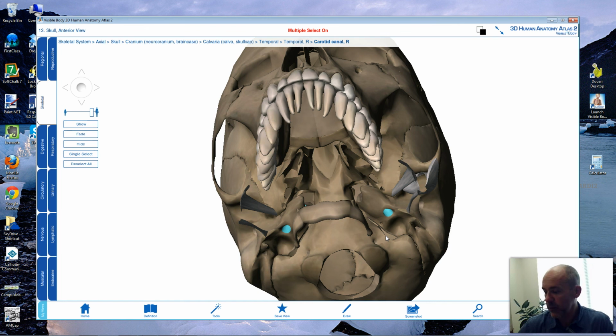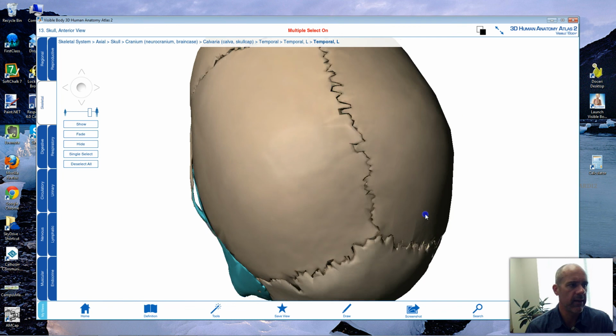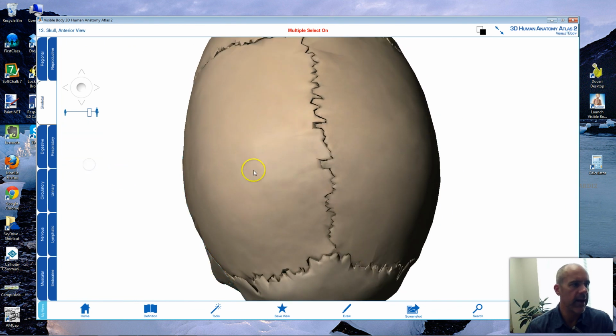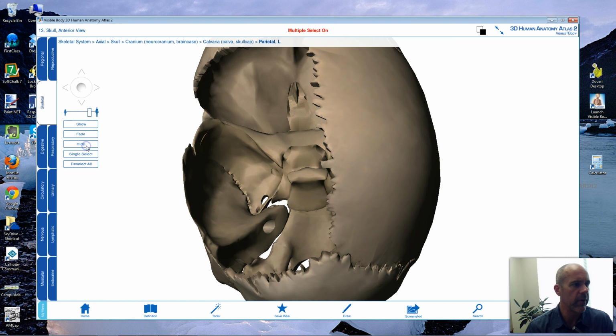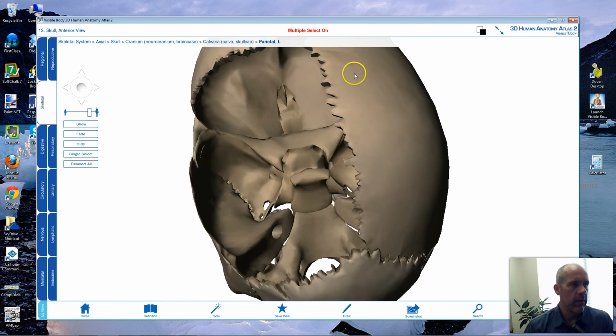All right, the last thing. We did the external auditory meatus. We said that was the opening in the temporal bone through which the auditory nerve is going to pass. Actually, let me not highlight it yet, because what I want to do is hide the parietal bone there. All right, so there's my left temporal bone, and do you see how you've got an opening right there?